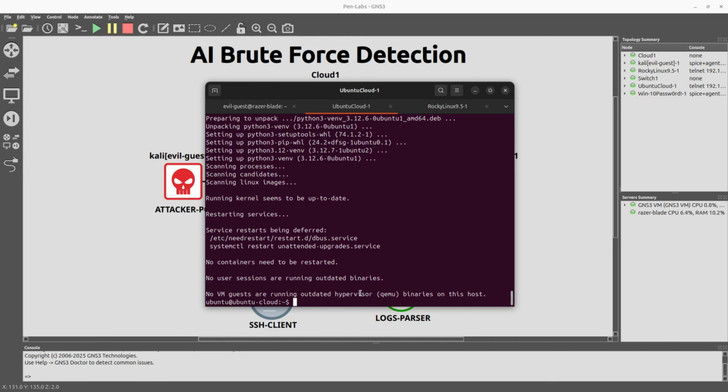So what we'll do is we'll create a directory and also set it up. So say mkdir, where we want to create the environment and where we want to activate it. So make directory and we'll call it, you can just call it AI brute force.